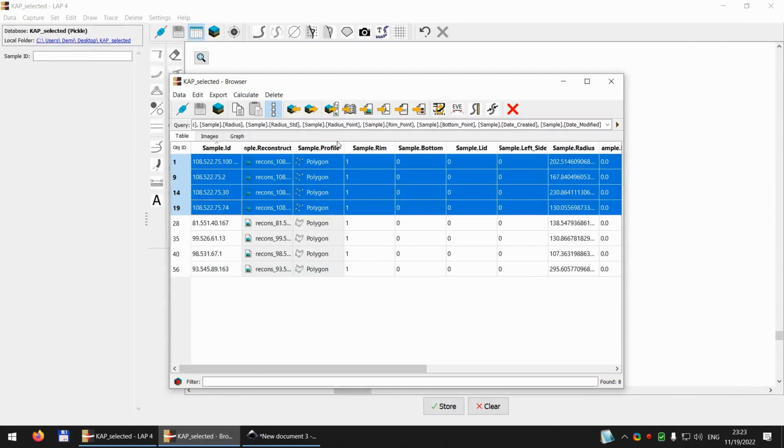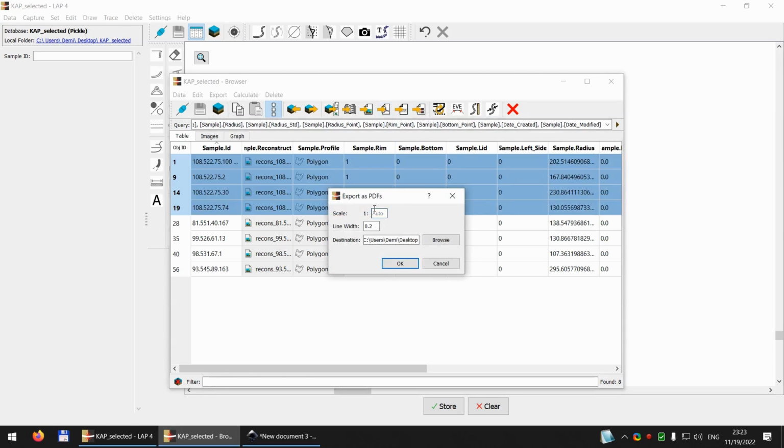You can also export individual drawings, either as rasters or as PDFs, as AutoCAD DXFs, or SVG drawings. Here you can also select the scale, line width, and the destination, in this case a folder where the individual drawings will be exported.